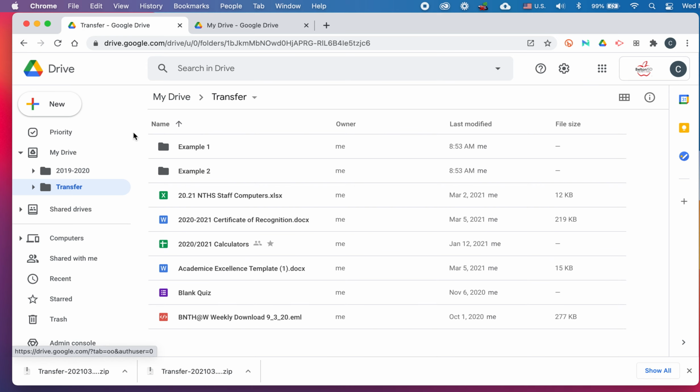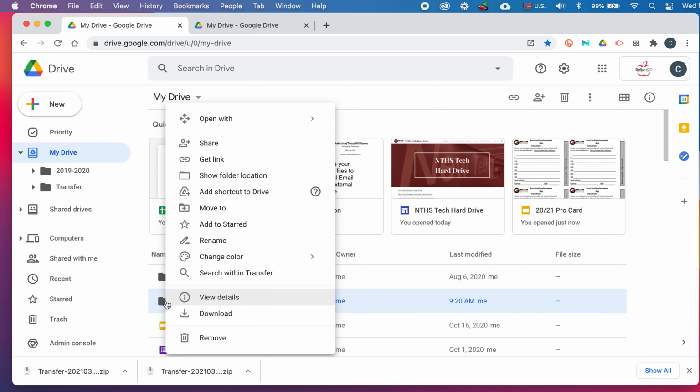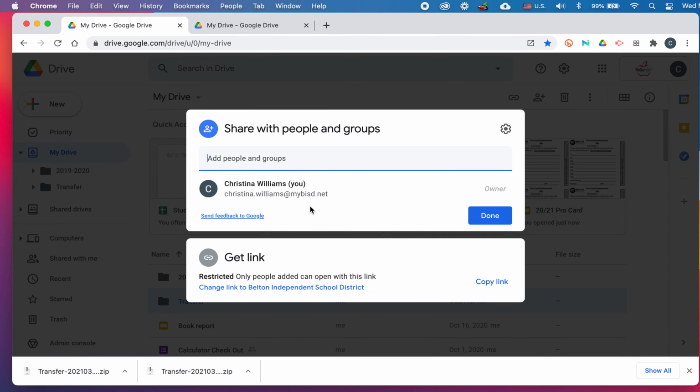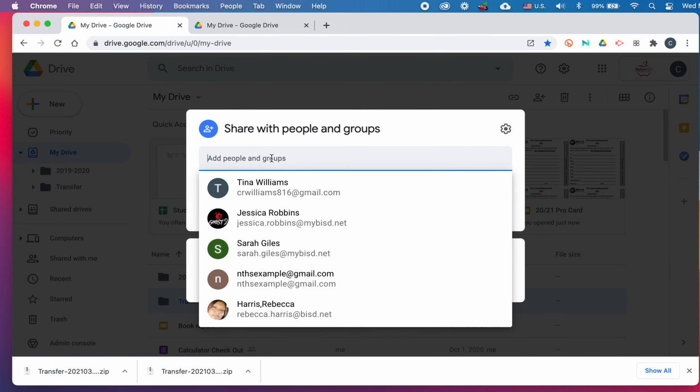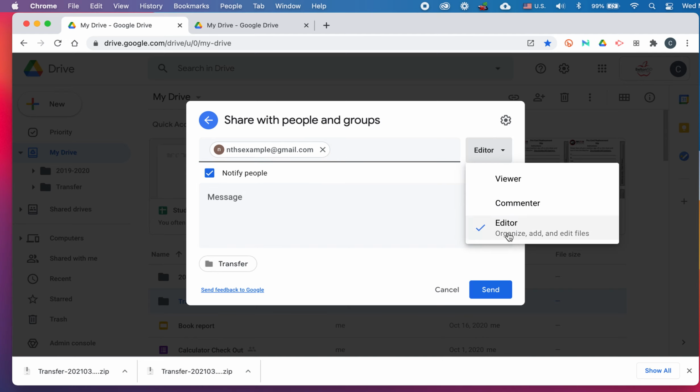And then you are going to click back on Transfer. You're going to right click or control click on your transfer folder, and you're going to share. And you're going to type in your email address, thsexample@gmail.com. And you're going to make sure that you are an editor.